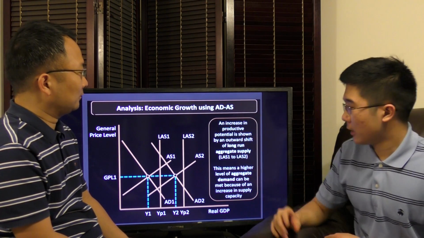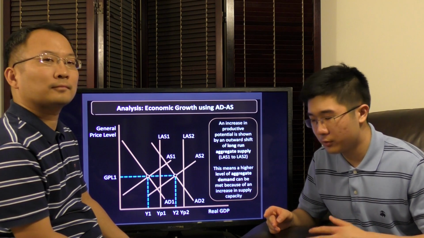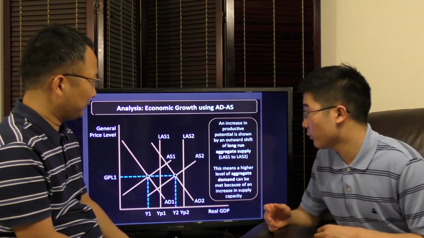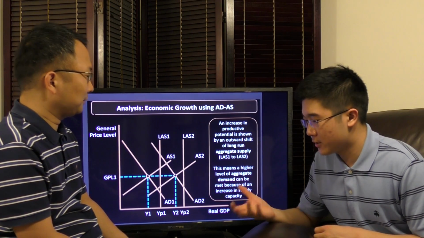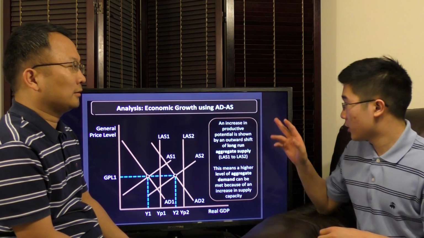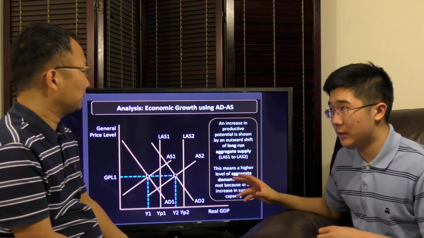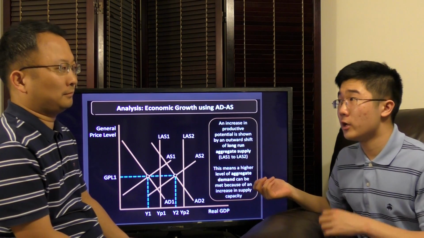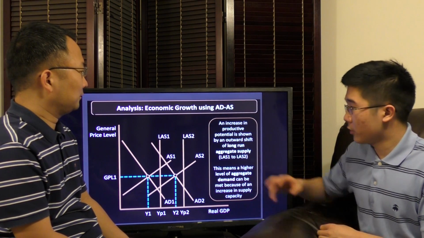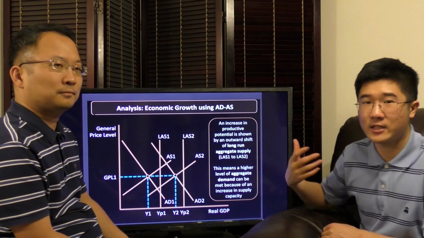However, the long-run aggregate supply curve is not based off of price or cost or inflation. Basically, it's real economic growth, real output growth, and so it's not based off prices or things like that. It's based off of labor productivity. Basically, increased productivity or productive potential, either per unit of labor or per unit of input or overall productivity. If it increases, then we see the LRAS, the long-run aggregate supply curve, shift to the right because overall supply capacity is increased.